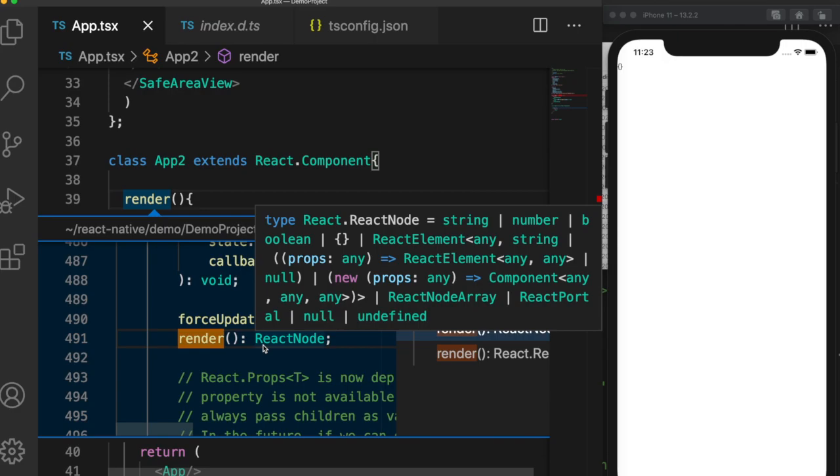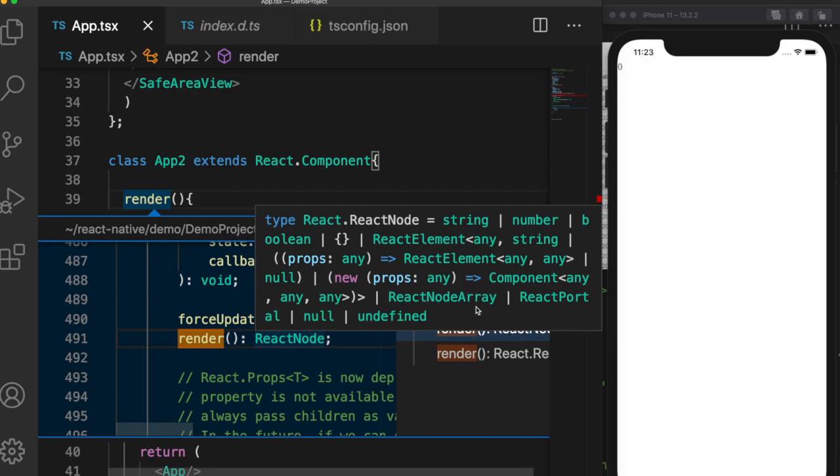right? And if you see the return type of React node, it can take anything like a string, number, boolean, a React element of any type, and it can also take a function, if you have a functional component, it can also take that too.